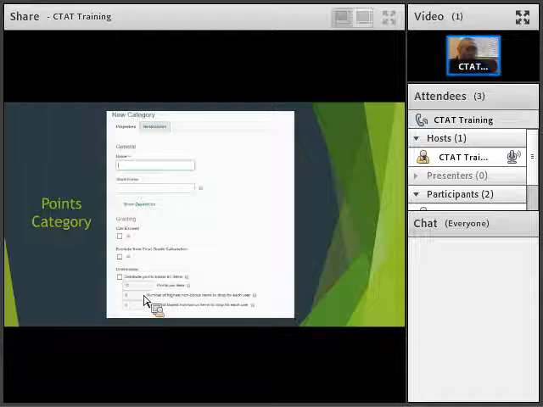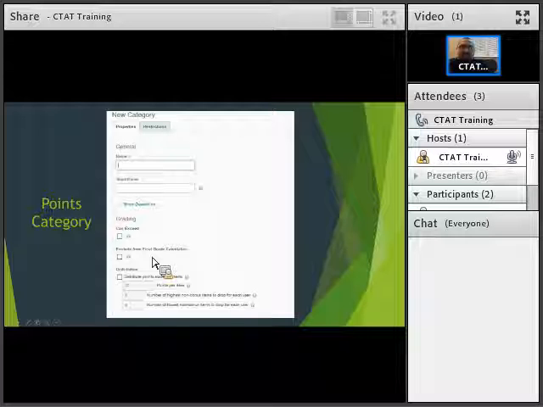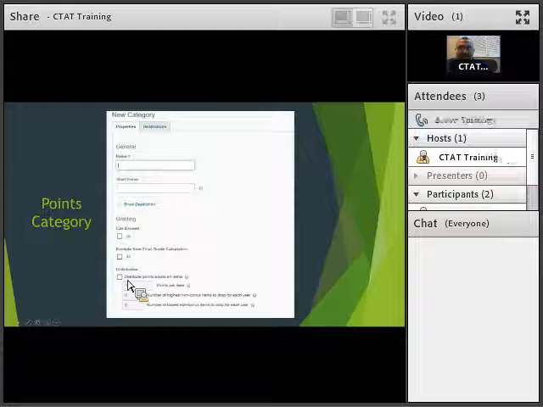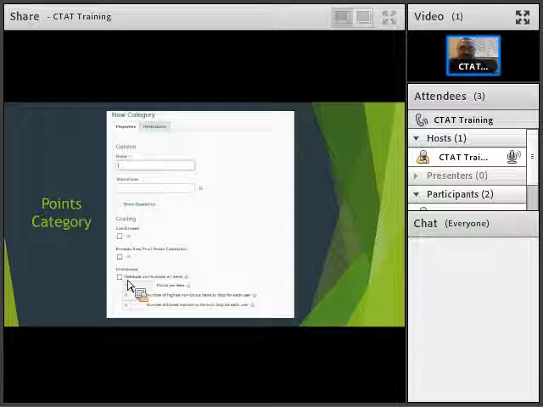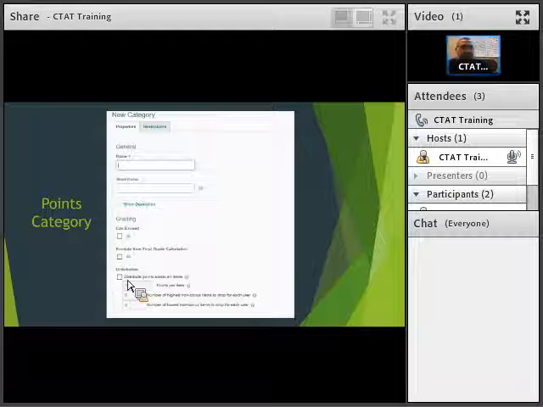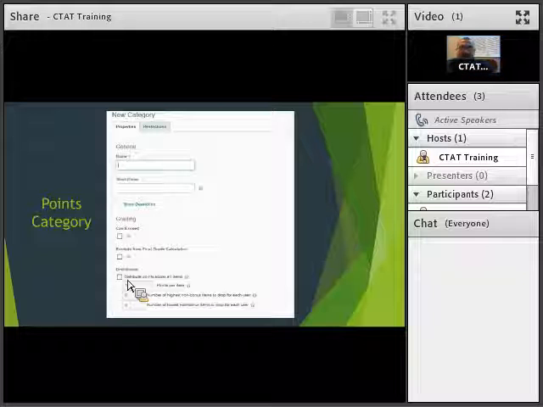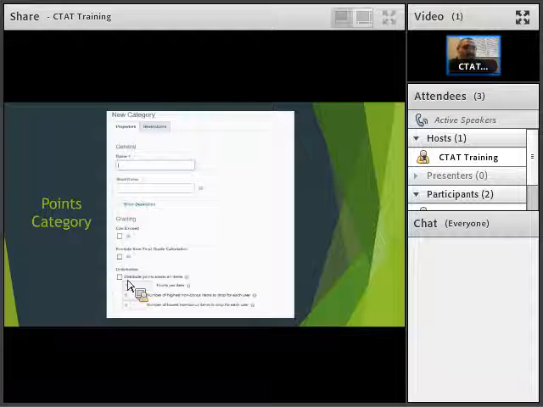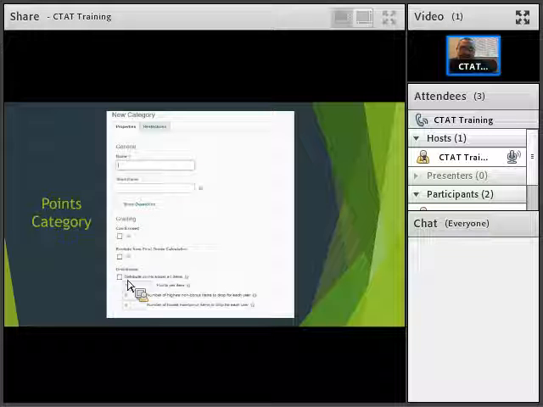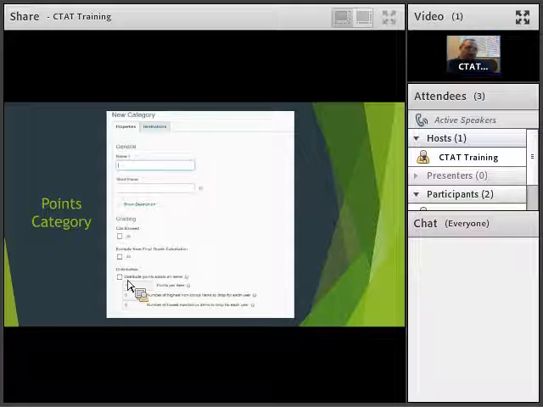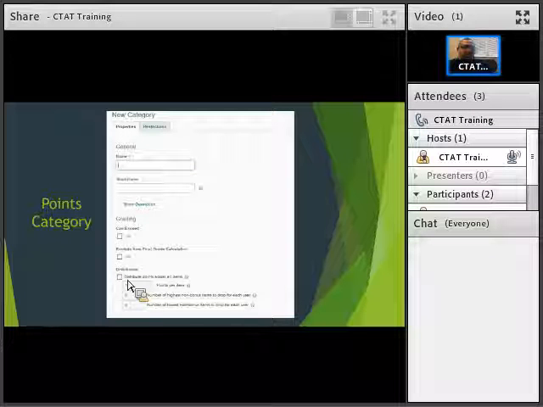The other type of category is a points category. For a points category, you're going to come in, same thing, you put your name in, so this could be set up as homework. The grading, whether you want it to exceed or not exceed, and then you can come in here and you have a distribute points across all items. So this would allow you to distribute points across every item if you wanted to distribute them evenly. Again, items you can drop down here if you want to drop items. That's available. But you can also do points per item as to how many each one's worth. But it's your preference as to how you want to set it up and what you want to do with it.